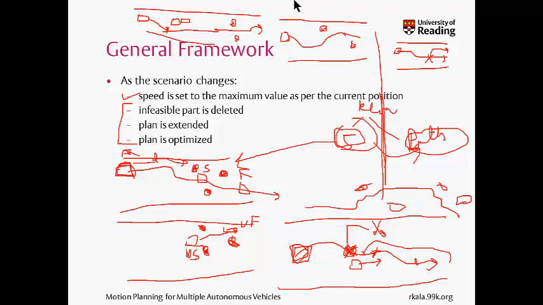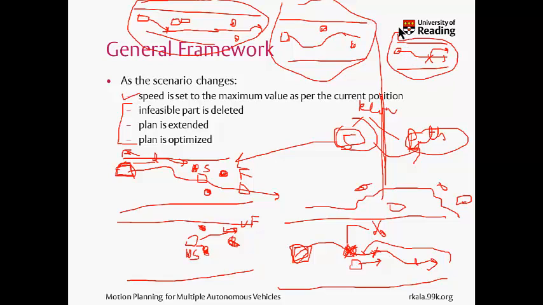So either because my initial plan was null, or because my trajectory was previously ending up in some infeasible region which is now feasible, or because I cut my plan and there are new ways in which I can extend my plan, I'll always extend my plan, which is what I would be presenting ahead in how the plan can be extended, which will be the main part of this presentation.